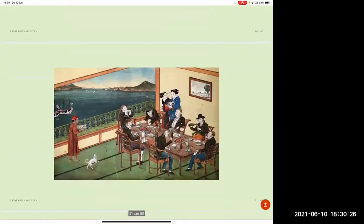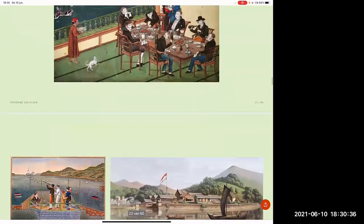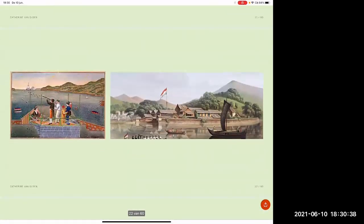Here you see another picture of Kega, a tea party with a view on the incoming fleet of the Dutch. This is the post, and if you look well, this is also by Kega Kawahara. It's the arrival of a Dutch ship in Nagasaki, and von Siebold is looking through a telescope. Present, if you look well, are also his wife, Kosumoto Taki, and their daughter, Kosumoto Ine, in the blue kimono. And on the right, you see a view from the water to Tsushima.